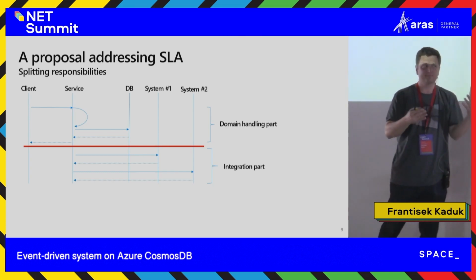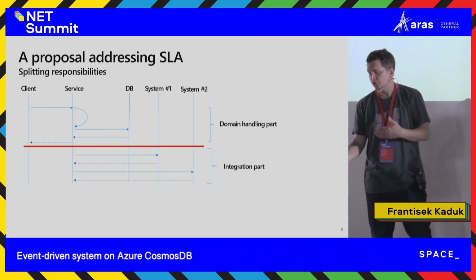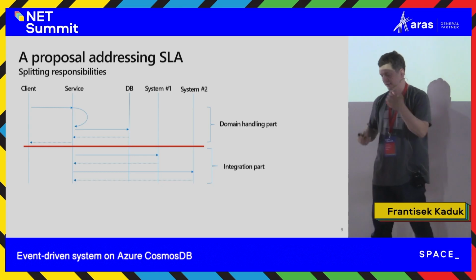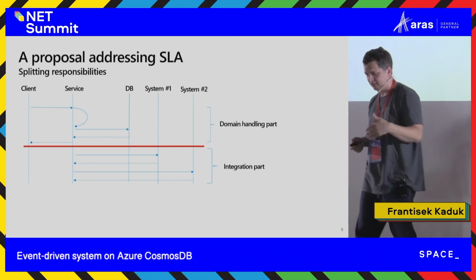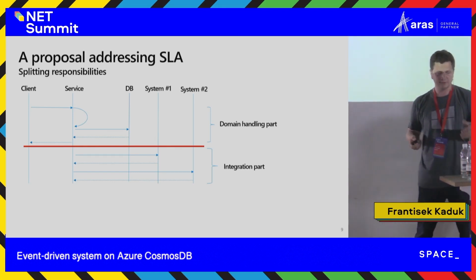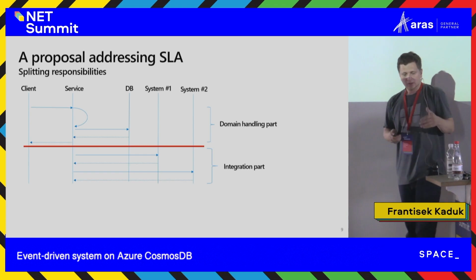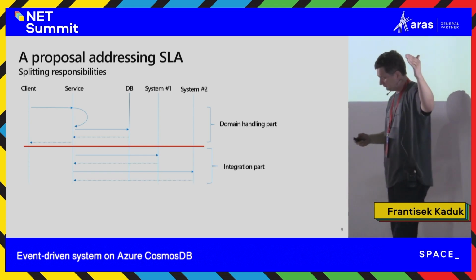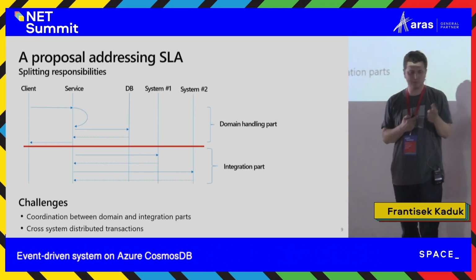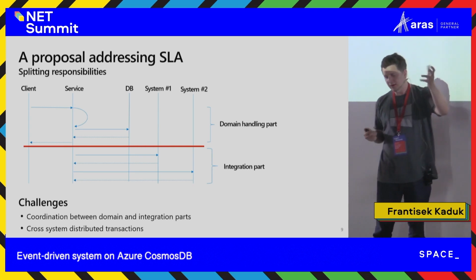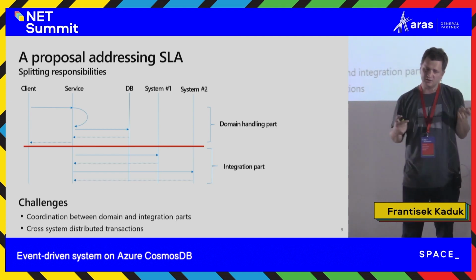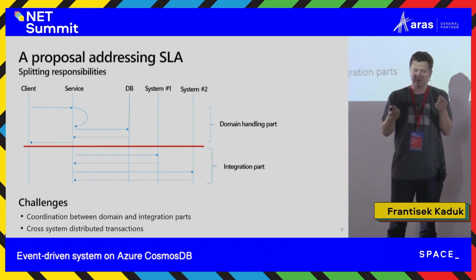Then of course, you are also dependent on network, on DNS, and so on, and they also have some outages, right? In the cloud, in Azure, we had a big outage last month on DNS. So you need to take this into account. So we split these 2 parts. But we had a new challenge, how to coordinate these 2 parts. We were fixing QoS issues and latencies, but the challenge of keeping the system in sync still stays.